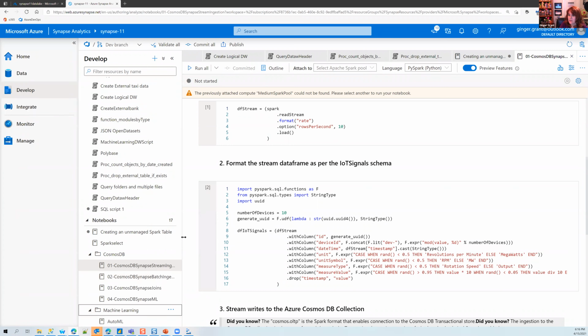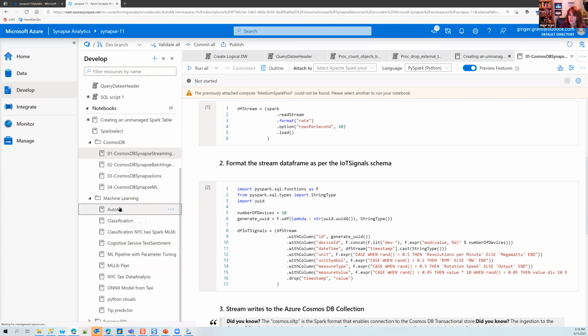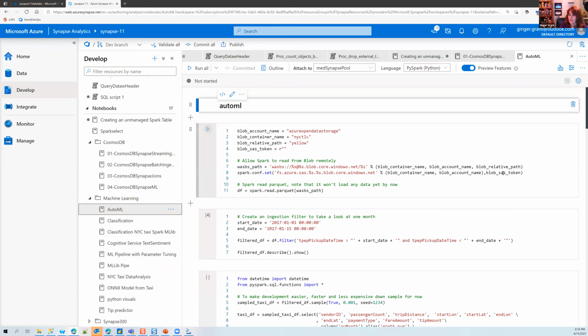The other thing that I have done here is I've got a lot of machine learning. For those of you who know me, that's not a real big surprise. And the one thing that you can do with machine learning is not only write whatever machine learning you wish using different Spark components, but I also have the ability to integrate an Azure ML account or resource within here as well, which will allow me to use different features and functionality.